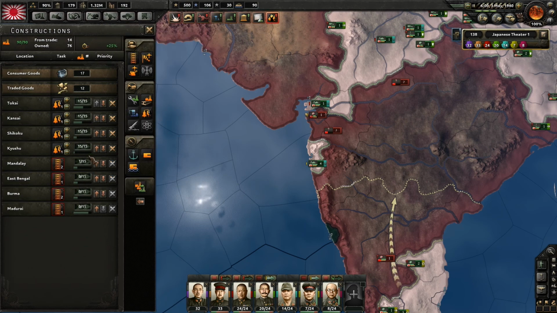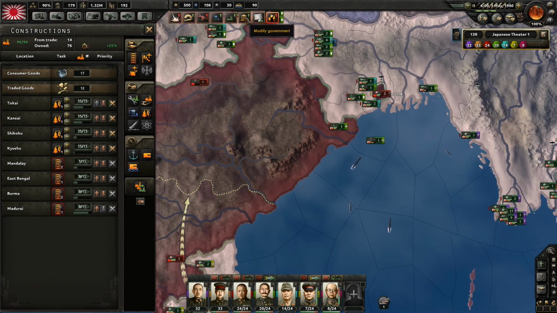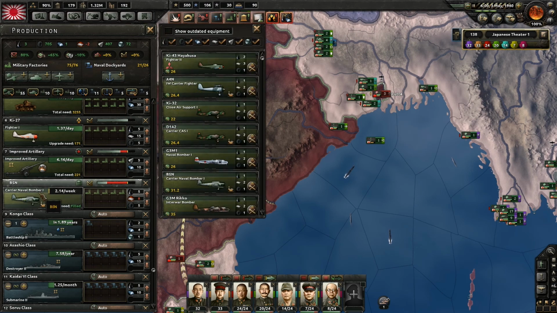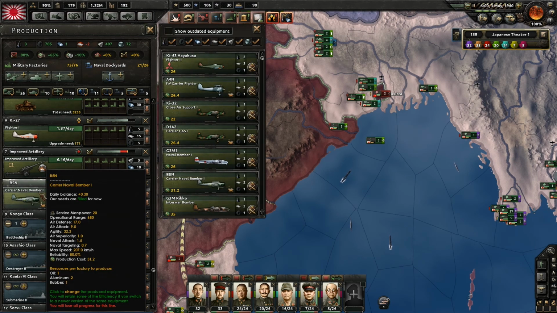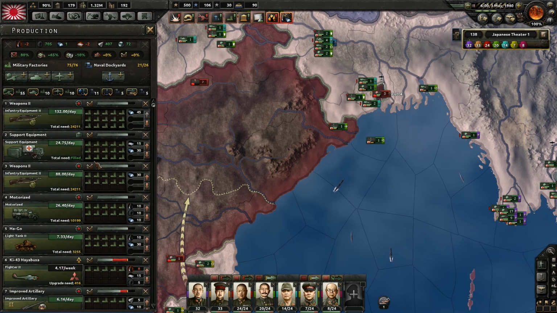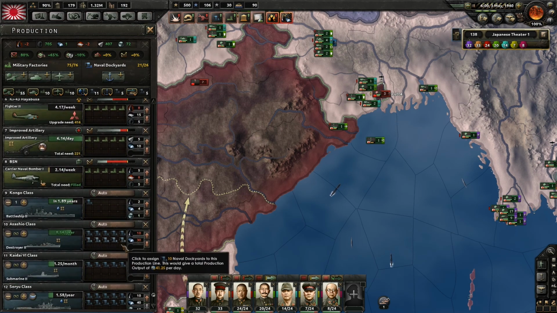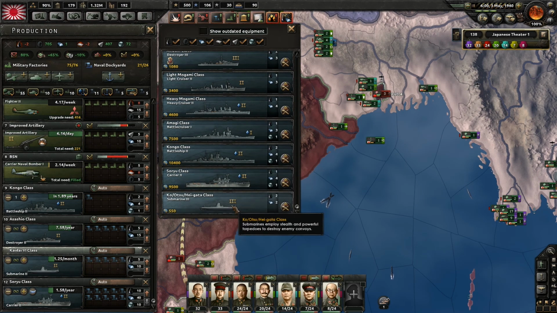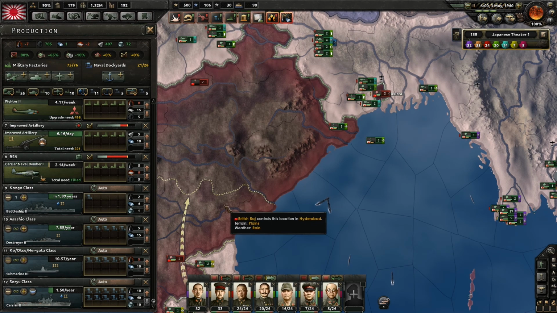Yeah, look, we used to have 31 factories or 33 factories we're operating with, and look at that now. 45, that's big. Okay, we have more free military factories. Let's work on carrier naval bombers. Fighter 2 we should start producing. Light tank 2, support equipment. Better submarines. I almost wish there was a button to make it just automatically switch over for you.